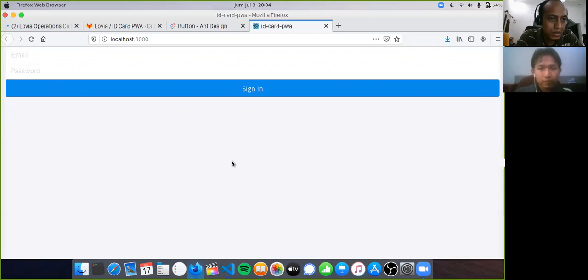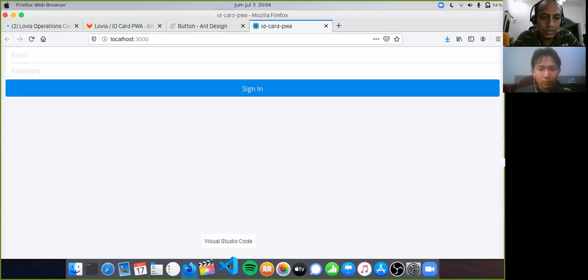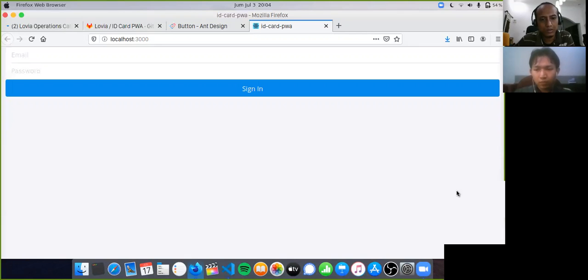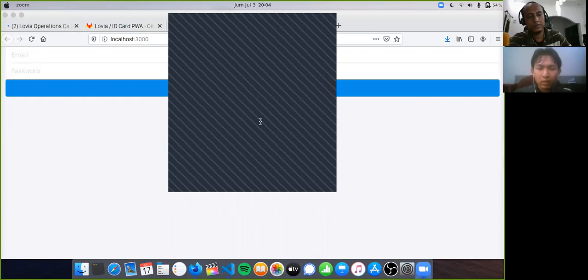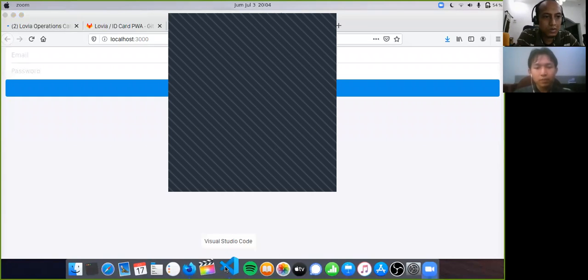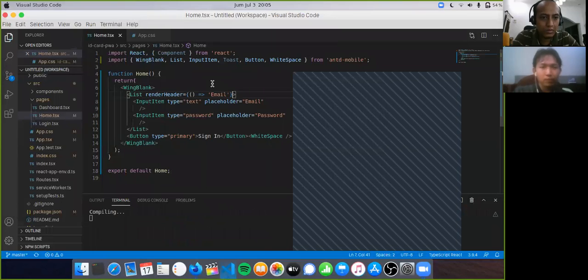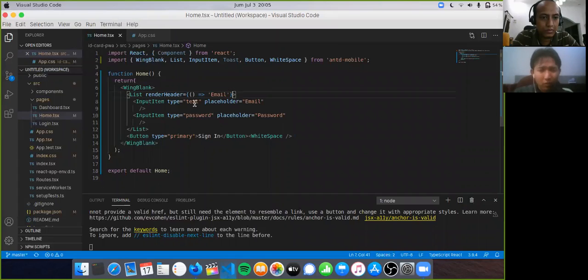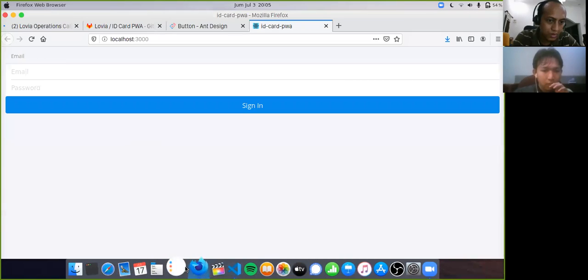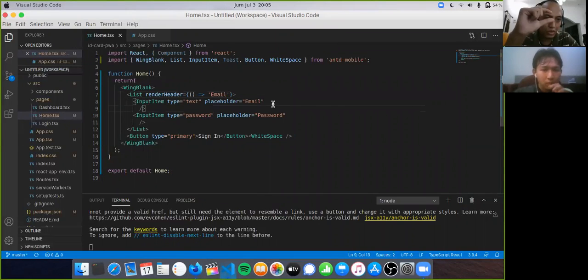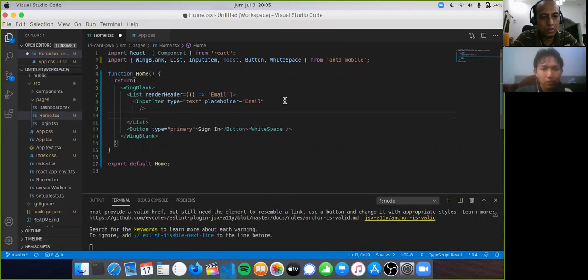Yeah. It's pretty nice UI, right? And then use the chat, change the one in list. Okay. From the chat, change the one in list. In list. Okay, put the header there and so on. Okay, it's nice. Does it compile? Automatically, yeah. Okay, that's good. And then please make another list for the password. So this is just one list, right? You need to have two lists, one for email and one for password. Okay, good. Because it needs a header.